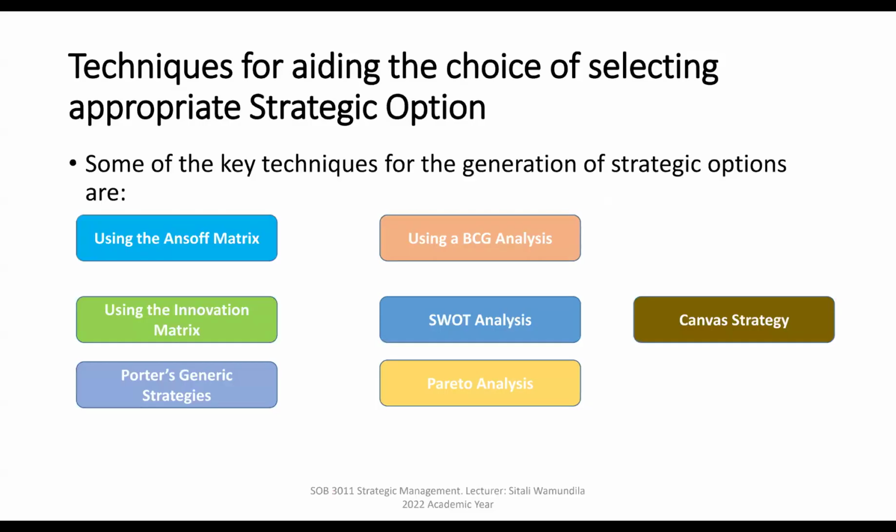I welcome you to today's conversation in strategic management, where we are now looking at the options. Specifically, we are looking at the techniques for aiding in the selection of the appropriate strategy option, the key techniques that one can use when generating a strategic option. And we continue with the same piece of study.